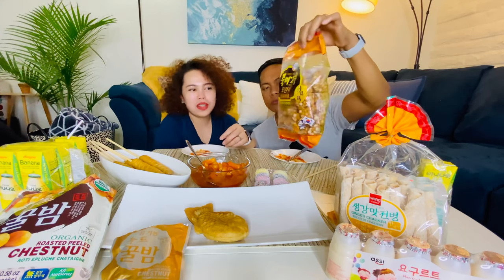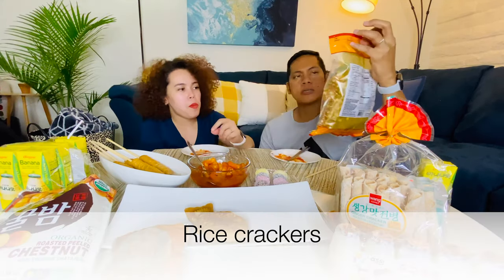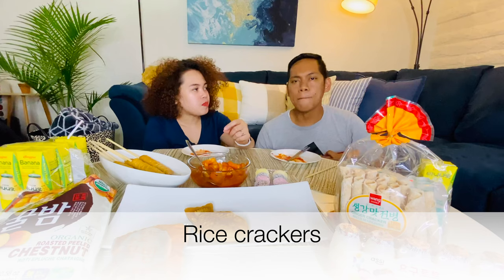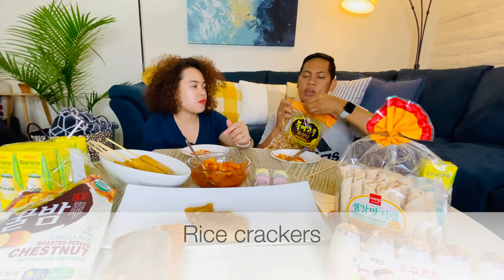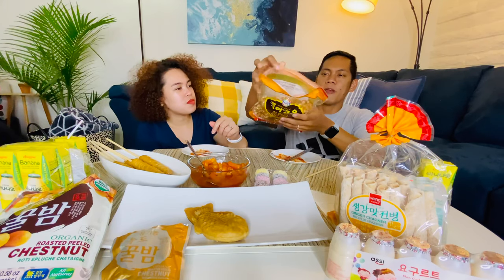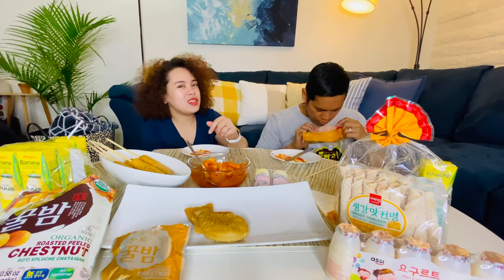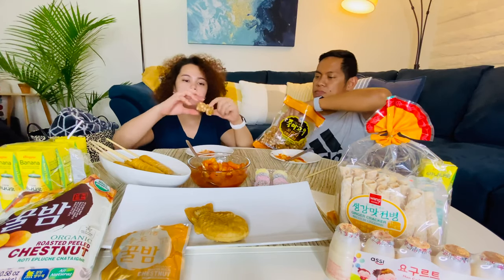Oranda. I don't know if that's the Korean name for rice. Oh, sorry, rice crackers. In the Philippines, we call it ampaw. Ampaw. They have the good packaging though. Zip tie, right? If you're done eating it, then you can just seal it. But I like it because it's small.